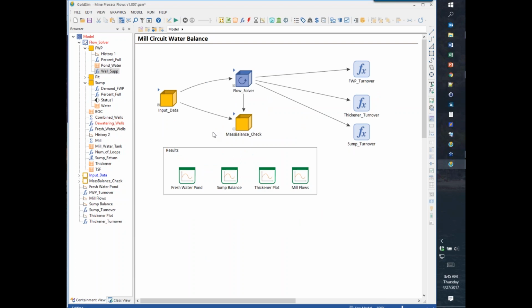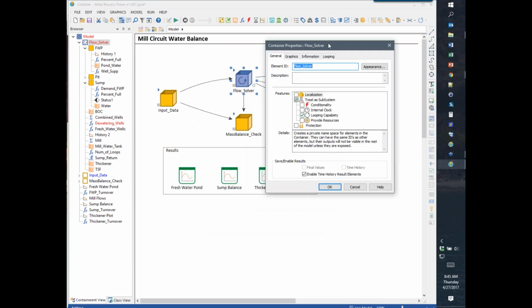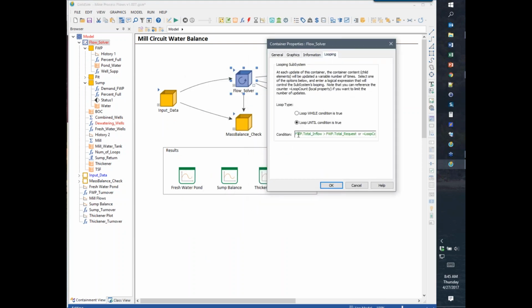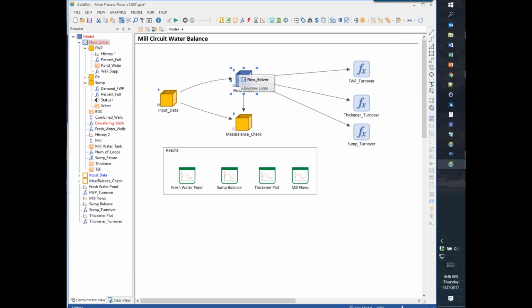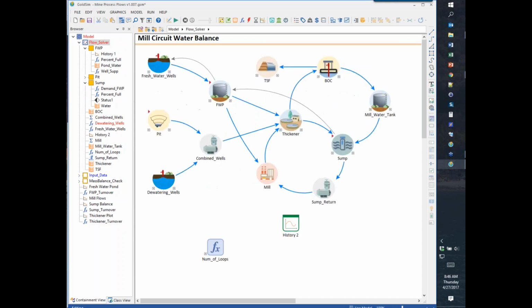So if I go up to the looping criteria, what I'm doing here is I'm just saying keep looping until the inflow into the pond is greater than whatever we're requesting to be removed from that pond. And yeah, this might be overkill in this particular case, but I'm just wanting to show you how I'm using a solver or a looping container to solve for this flow.